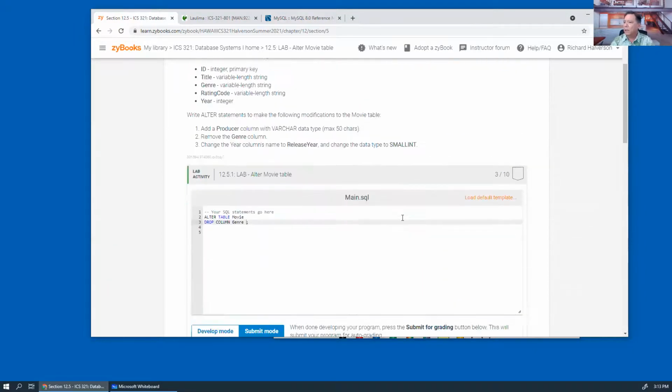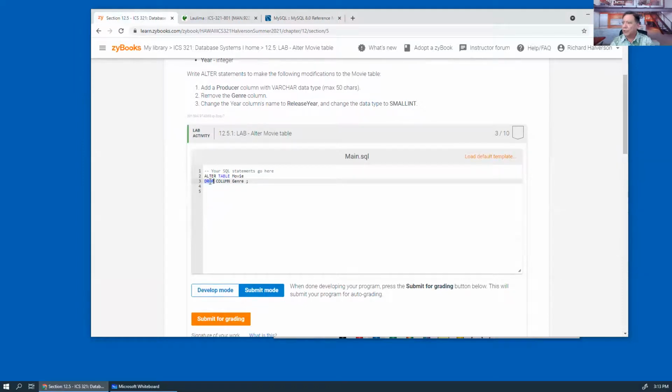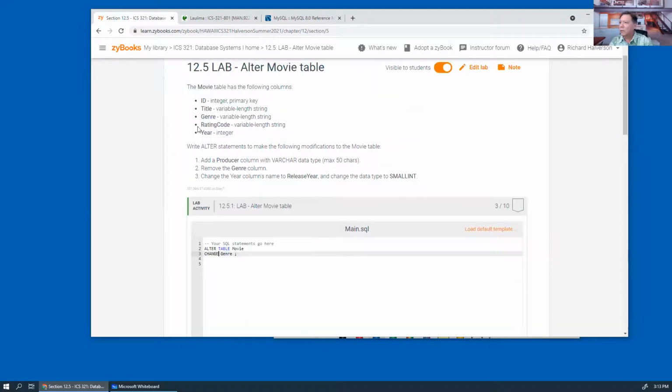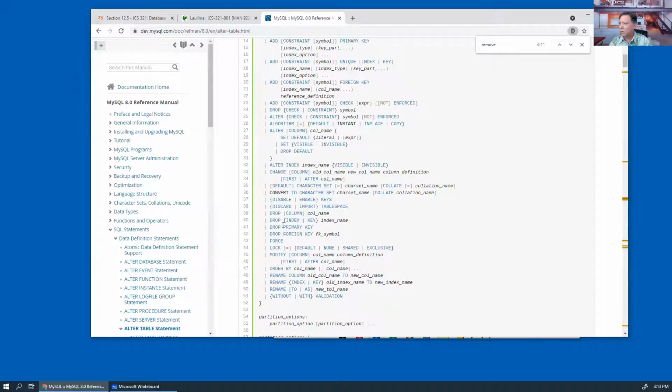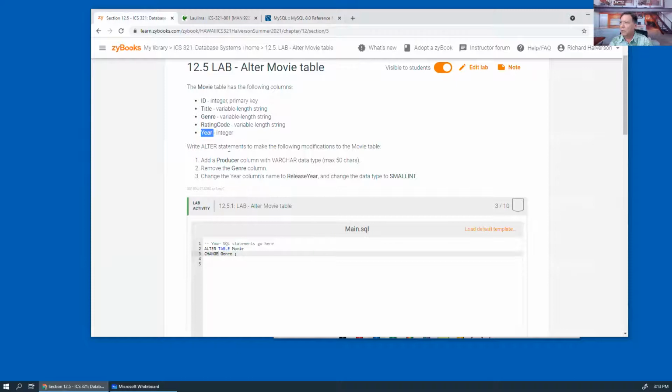So the last one is I'm going to change, and it turns out this is optional. So this time I'm going to prove it, leave it out, and then I have to do the old column name, new column name, new column definition. The old column name is called year, and the new column name is going to be release year.